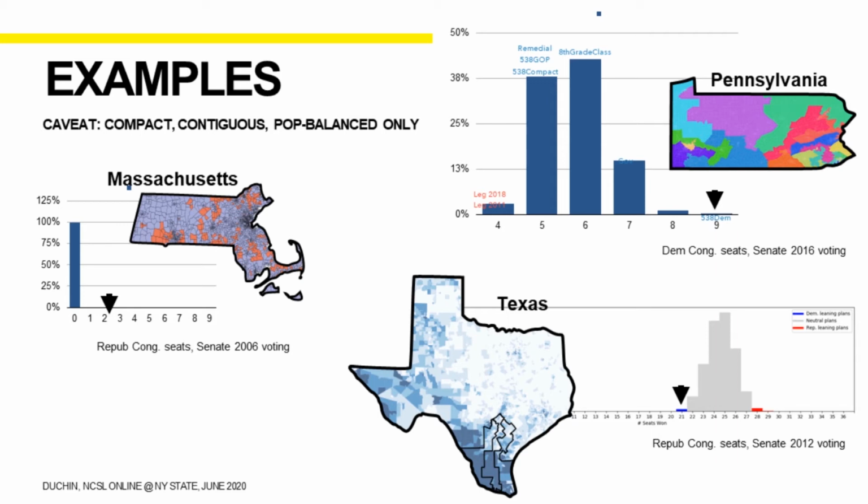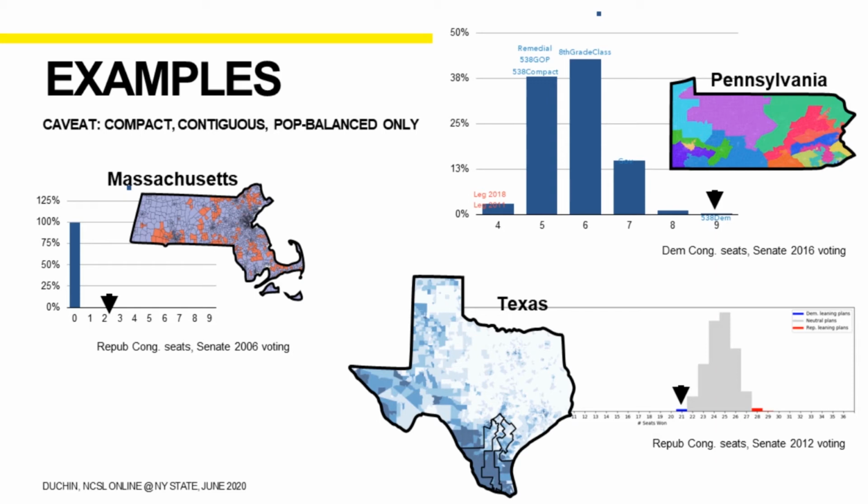Still, you see something really interesting. Let's start with Pennsylvania, since I just brought that up. What the picture is showing you is that if you look at the pattern of how people voted, and then you ask, if I made a million different plans that I drew at random, how many seats would I expect Democrats to get in Congress? Remember again that Pennsylvania has 18 congressional seats at the moment. It looks like the picture might have gotten a little munched, but make sure that you have the easy to view one in the slides that are distributed.